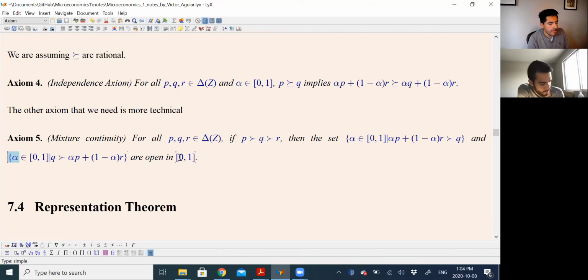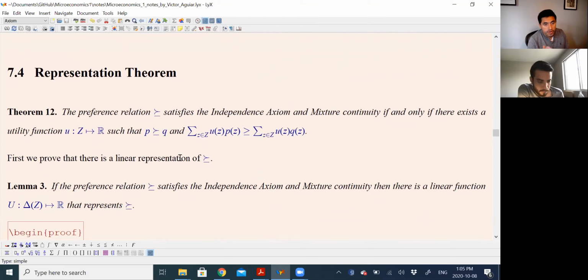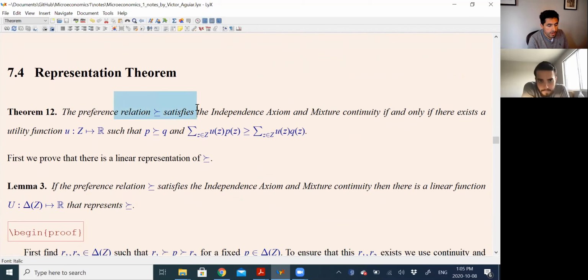In particular, you can see the independence condition as the behavioral condition that we can test, and mixture continuity as a mathematical property we need in order to make transitivity and independence equivalent to the existence of expected utility. And this continuity plays the same role as the continuity for the representation of utility in chapter 3. If you don't have continuity, then there are some issues in the mathematical representation, right? So I'm going to tell you the result, and we're going to prove it this class. The preference relation that satisfies the independence axiom.